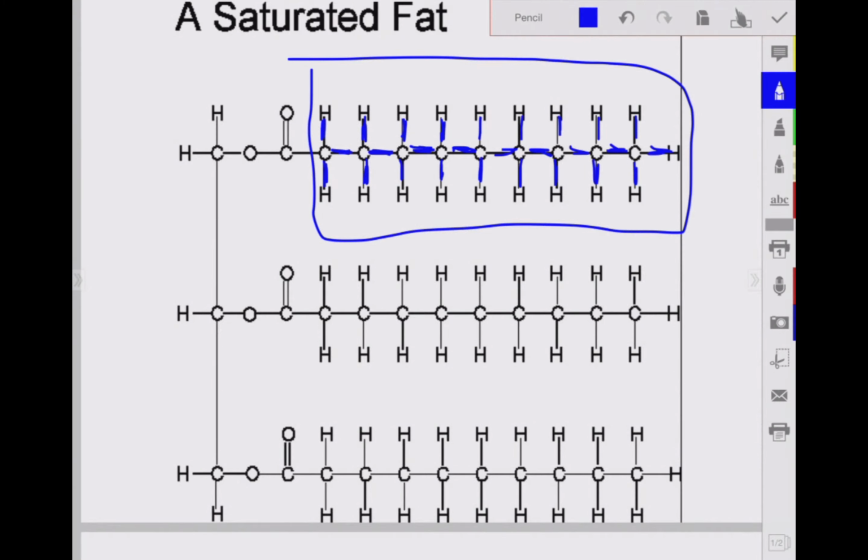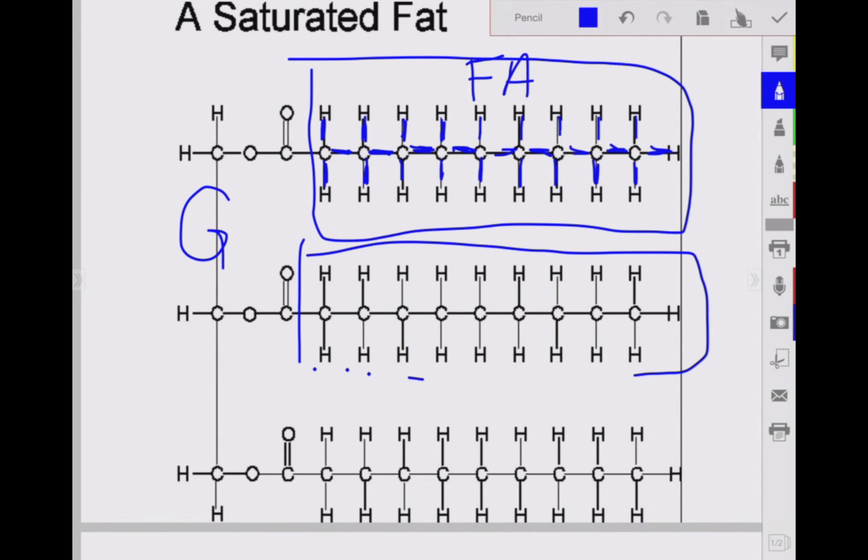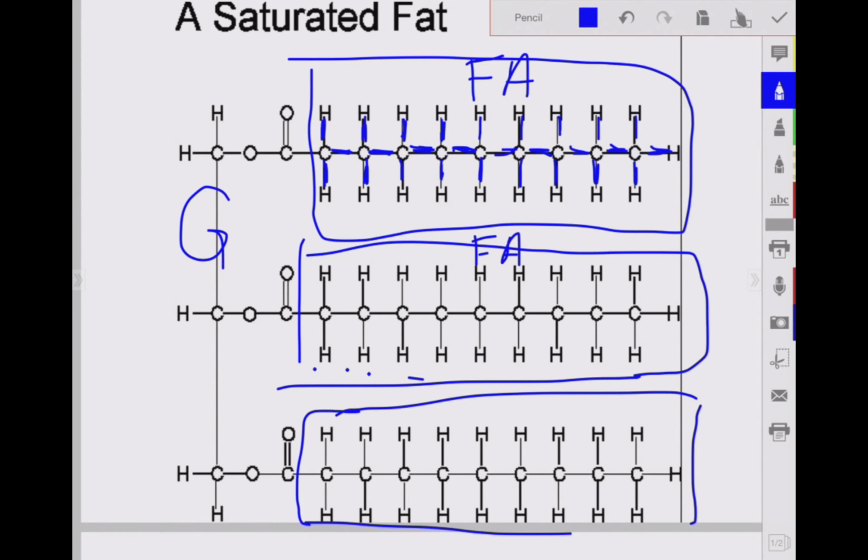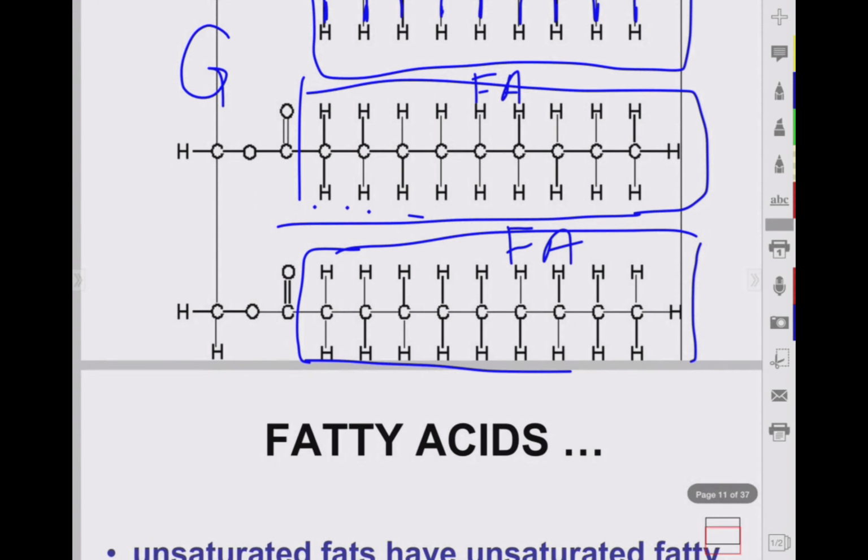Off the end, here's your glycerol, and your fatty acids here are absolutely saturated with hydrogen. I'm just going to draw around this portion. And there's your fatty acids. So that tends to be what you see with bacon fat, and if you do butter, for example, made from milk, yeah, solid at room temperature, totally get it.